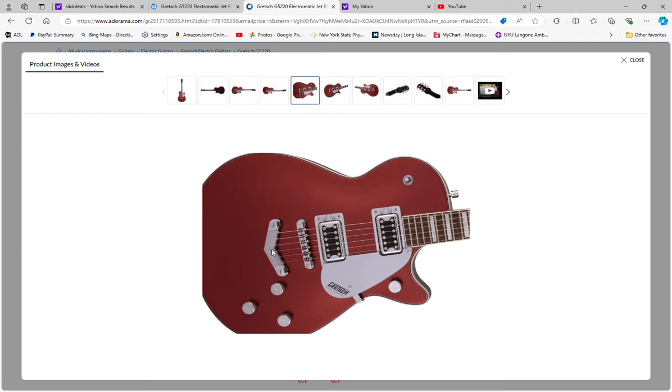There's the V stoptail piece on the guitar and the Nomad bridge. These pickups are Gretsch blacktop Filter'Trons, and they are good pickups — they're in a lot of other Electromatic Gretsch guitars. They'll give you that pure jangle chime that Gretsch is known for, as well as some really nasty thick tones for some bluesy rock alternatives as well.